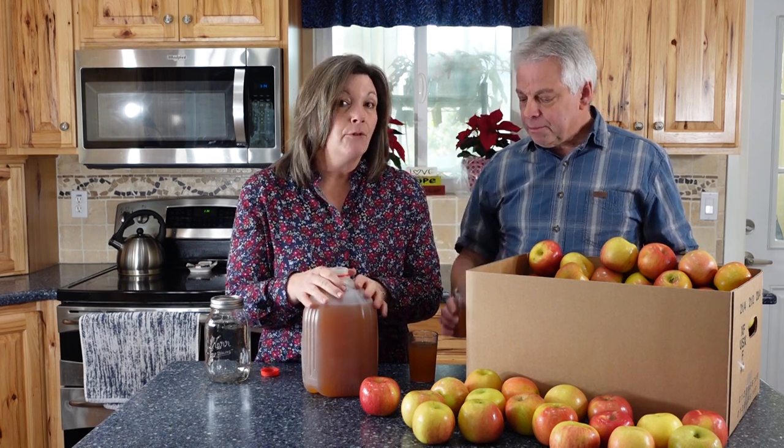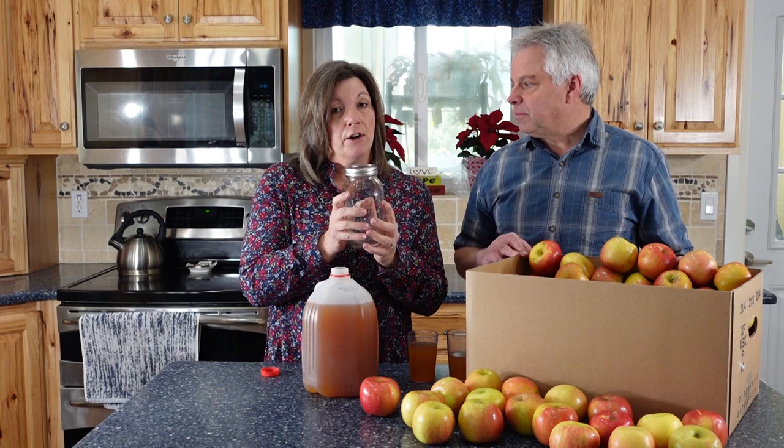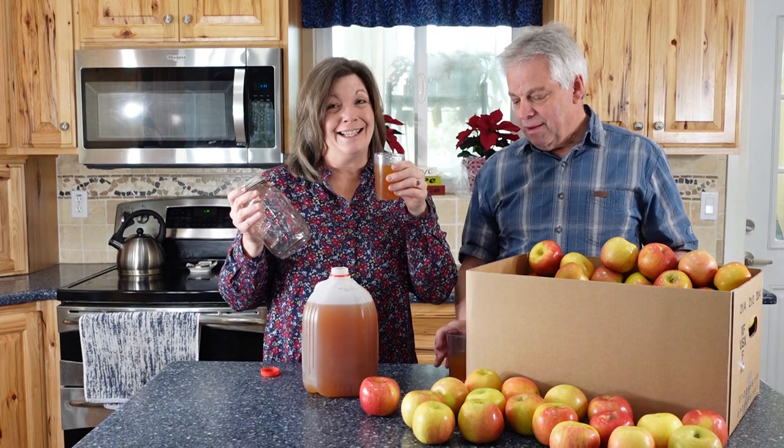When we talk about storing apple cider, Suzanne actually puts it in clean newly purchased half-gallon jugs and she puts it in the freezer where you can store it for quite a while, but it's not shelf stable and it's not going to stay good long term. You can pour it into jars and water bath can it, making it shelf stable for several years, but quite frankly once you do that it doesn't really taste like fresh cider anymore. So there's a balance with everything.